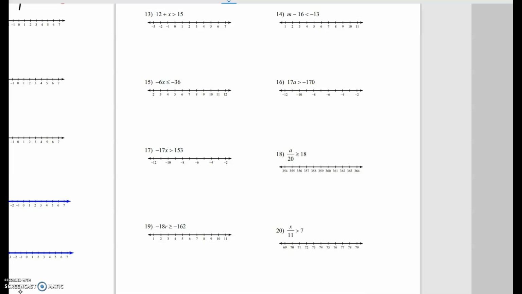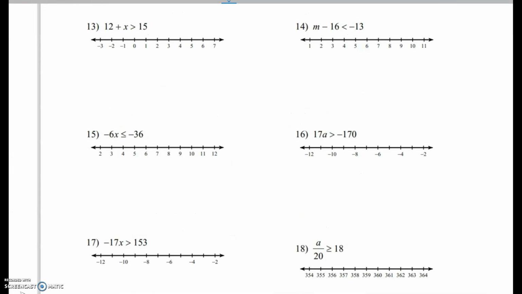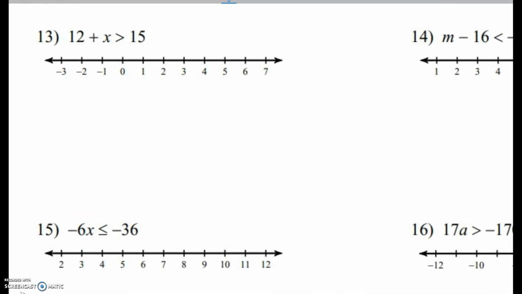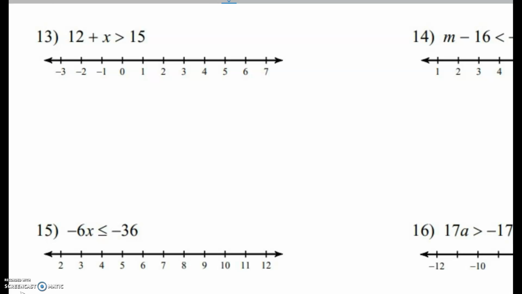All right, you should be done with the front page. Now let's move on to the back. So on the back, we're going to practice solving one-step inequalities. And when you solve an inequality, it is the same thing as solving an equation. There will be one thing to note. Once we get there, I'll show you what to do and how it's different. But other than that, it's pretty much the same thing. Our solution's just a little different because, of course, it's an inequality and not an equation.